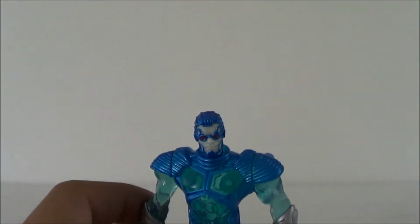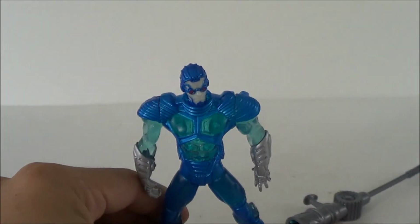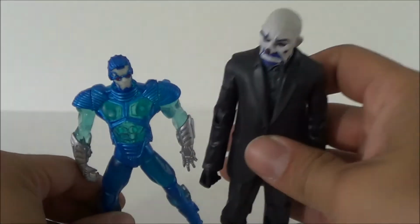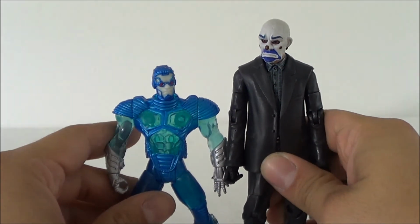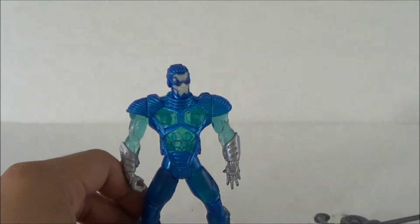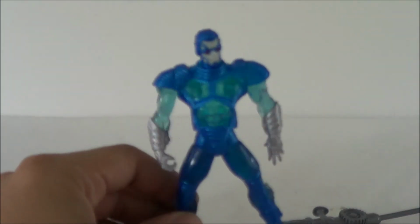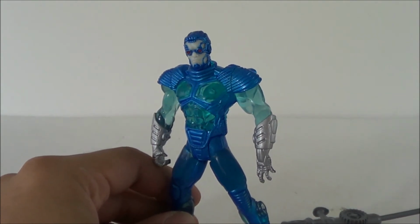Now, this guy's not going to be in scale with any of your other DC figures. Let me see who I have here. I have the Joker Movie Masters figure. You can see he's not really in scale. I mean, look at the size difference on this guy. Totally not in scale. You're going to want to display these figures with your other Kenner Batman figures, and these are great with the vehicles as well.